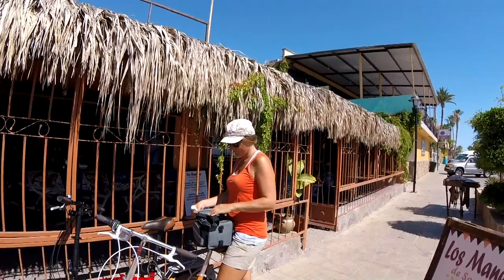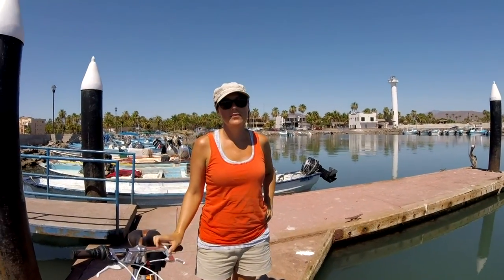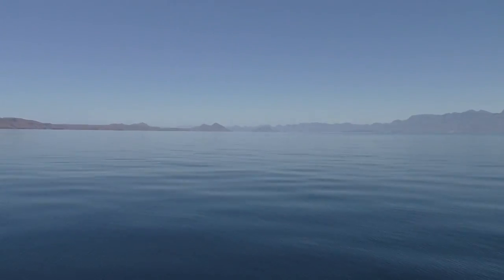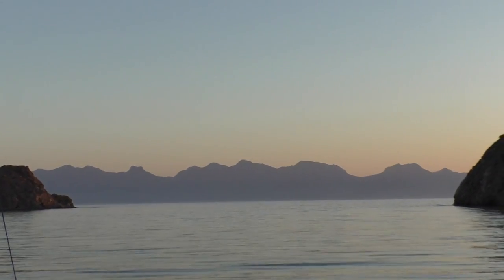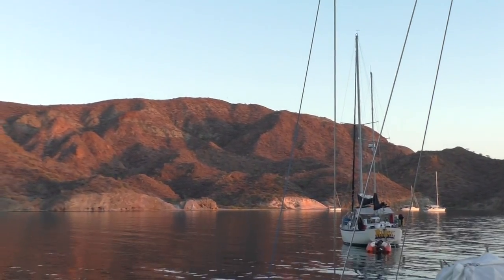Now it's back to the blazing heat. We made it — I'm sweaty. Saw the city, saw the whole thing. The bikes were the ticket. Now that we saw the whole city, it's time to go somewhere else. The weather's supposed to change tonight, so we'll get out of this little anchorage while the getting's good. From Laredo, we made the couple-hour hop over to Puerto Balandra, where we'd hoped to spend a couple of days, but unfortunately the bees and the mosquitoes had something else in mind for us. So after a night at anchor, we got up with the sun and we were out of there.